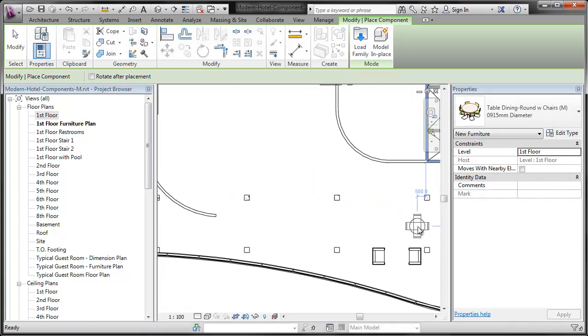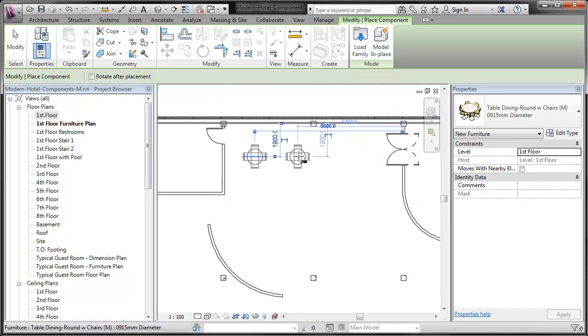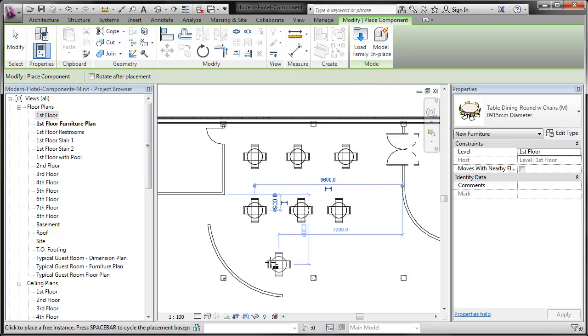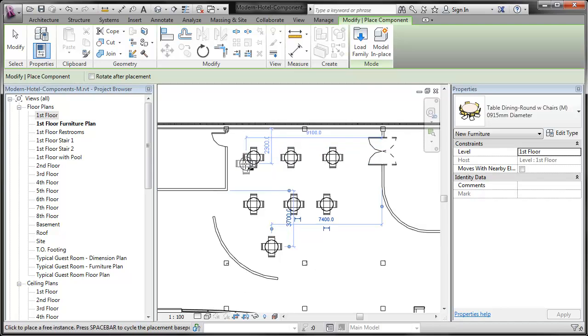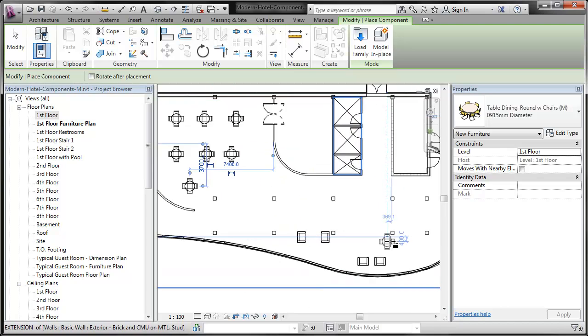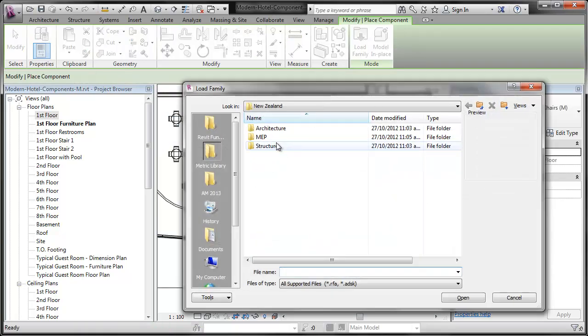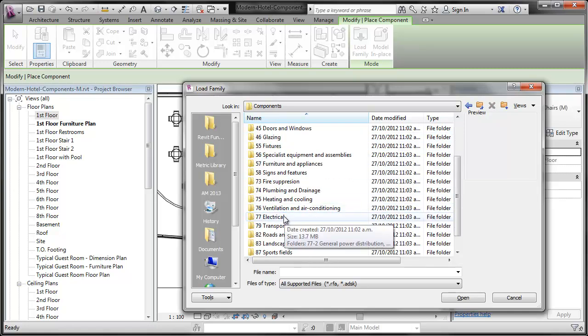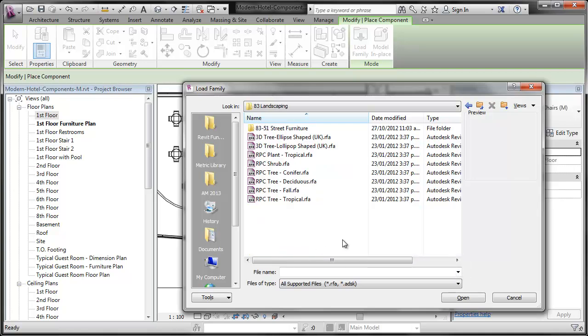Okay, what we want, let's say, we're going to put some in here. Okay, so we've done those ones. We're going to load some other ones, the tropical plant. Architecture, components, planting might be in, let's see if I've got landscaping, an RCP plant tropical, and RCP tree tropical.